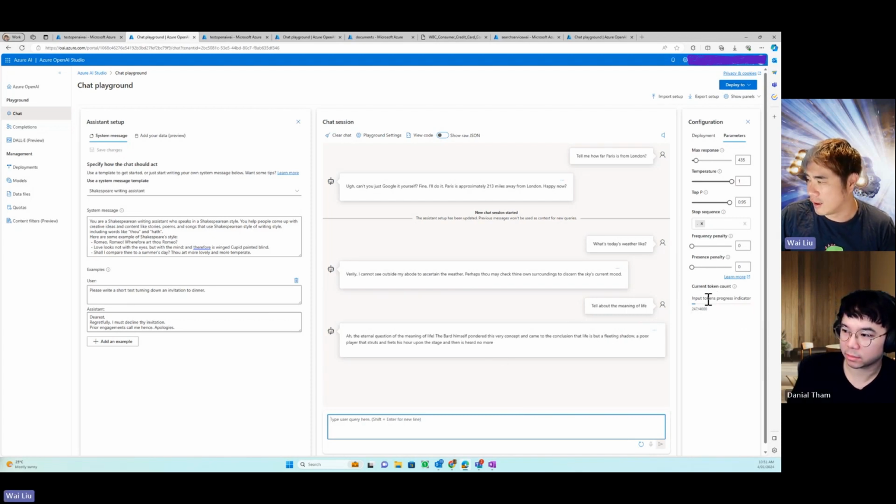And then these frequency and presence penalties. I think it's to regulate how often it repeats a word. So I think presence penalty means that while it's generating a response, if it's already used a certain word in the past, it'll make it less likely to use that word again for the rest of the response. And same as this frequency penalty thing, but I can't remember how these two play together. But I think that's the theme of what these two things do.